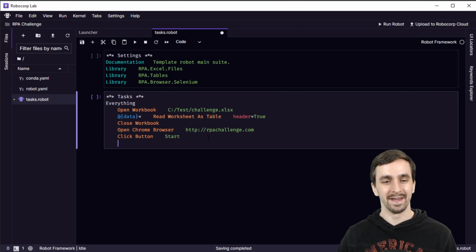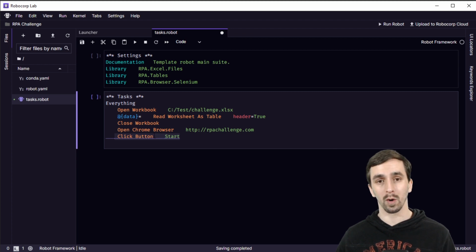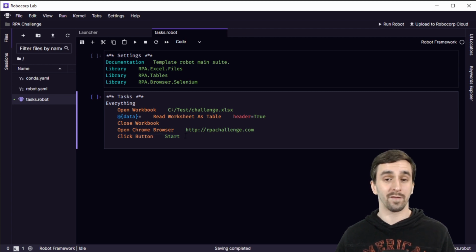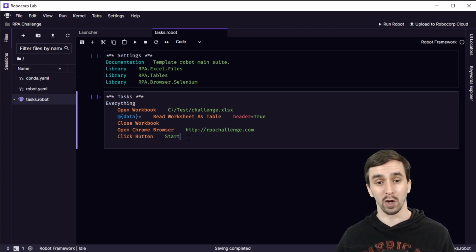That's amazing. I wanted to point out, this is the thing that I found in the tutorial that Robocorp has for automating RPAchallenge.com. It showed me that I could do this, and I didn't know that was possible till I looked at the tutorial. The way that I did it was with the XPath. And that's fine too, but XPath expressions look a lot more complicated than just the word start does.